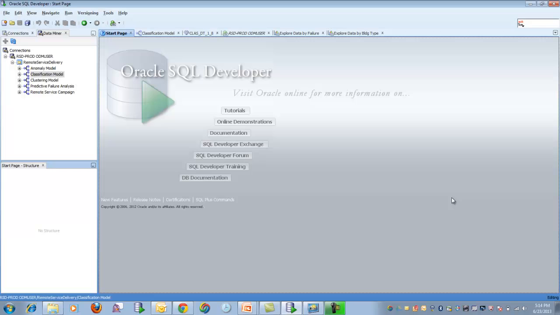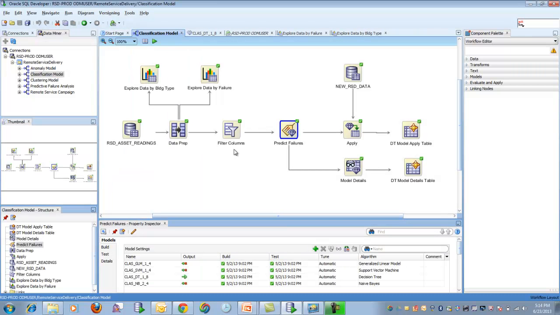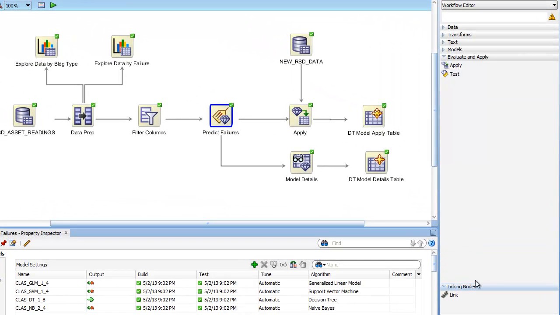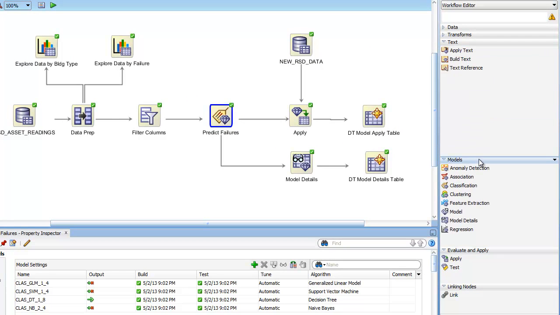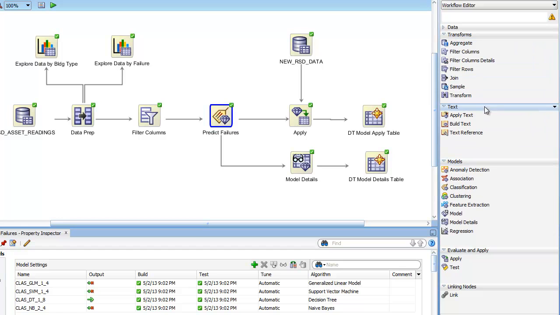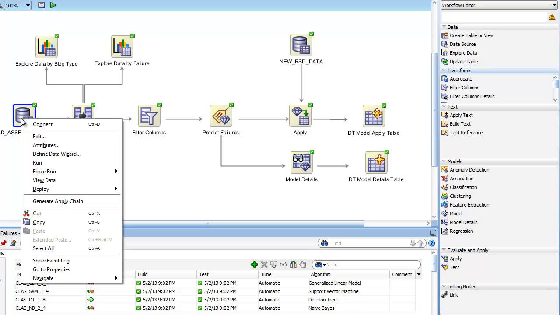And for that, we're going to look at Oracle Data Miner. It's part of the SQL Developer user interface. And in that, what we've done is we've set up workflows. And here is a very simple workflow where I have my palettes or my nodes that I'm going to use for my analysis over here on the right-hand side. And I have my data over here. So I have some data that I've brought in.